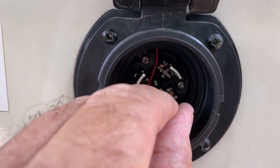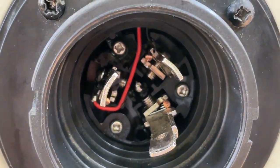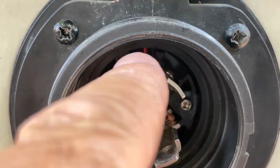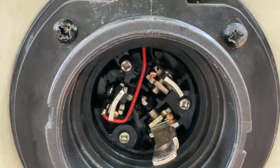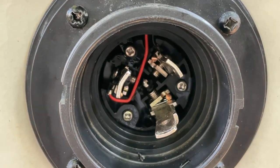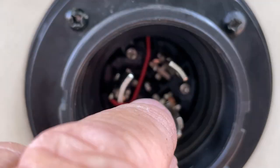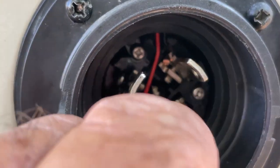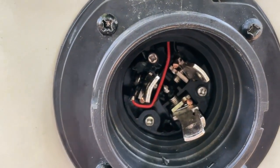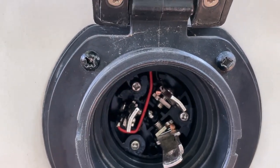They do move slightly around because they don't have that little piece in there, the piece that broke out of there holding these prongs in place here. So I put my dog bone on, it fits on, goes all the way on, it's tight. I don't think there's any chance of anything shorting out with that in place, with the dog bone on here.